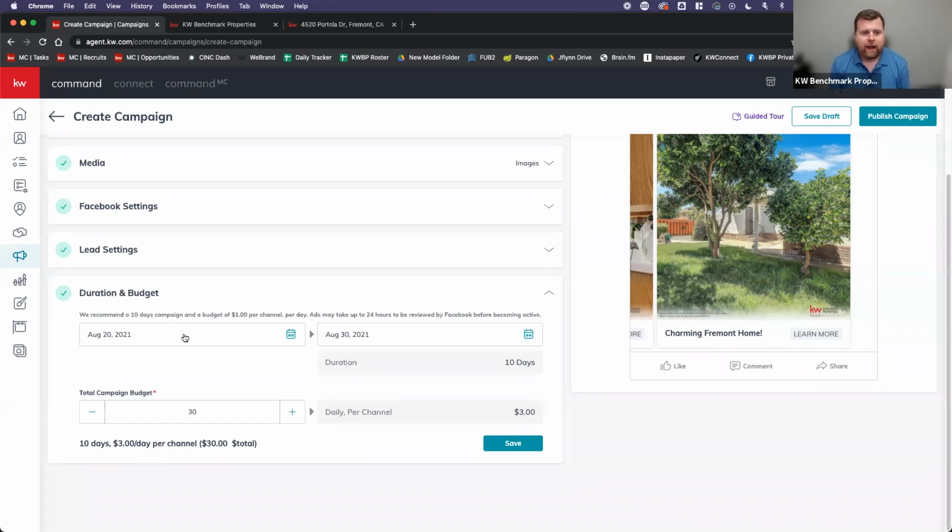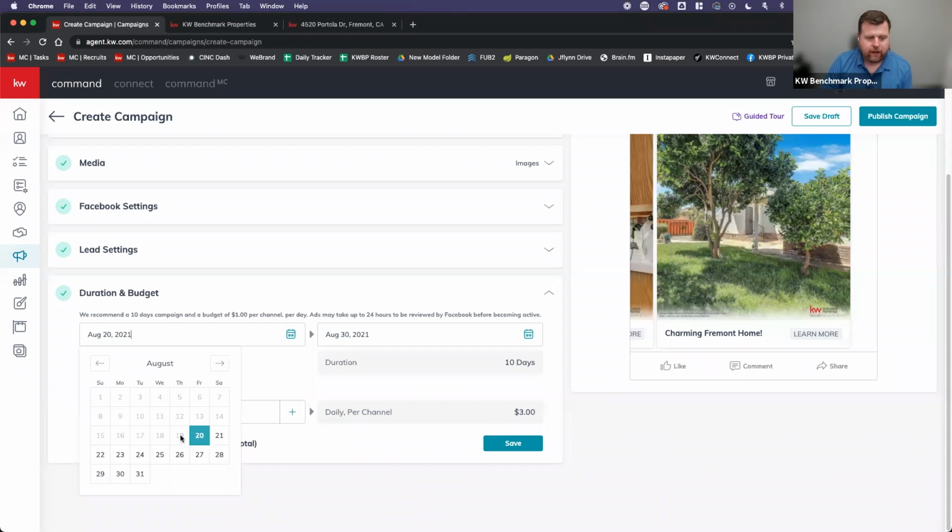Facebook will start to learn as people interact with the ad. When people are clicking on it but not registering, Facebook notices that. They're like, wow, why did all these people click on it but not register? We need to find a different group of people. And it just starts serving this ad to all these different people. So Facebook's learning as this goes, which is why I don't recommend less than 3 days. I always recommend $10 a day, 5 days.